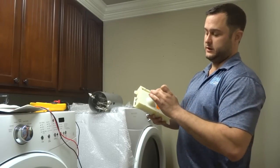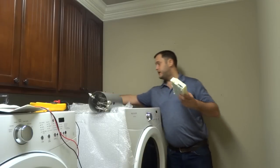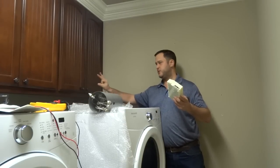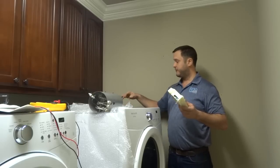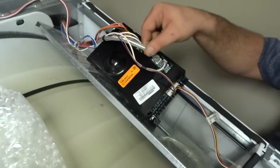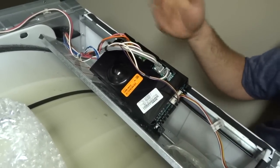The easiest thing you can do is take the top off, which is back here. It's going to be two Phillips head screws, the thicker kind. It's not a number 2, it's more like a box style. And you want to look for the gray and the white and the red wires. Right here and right here are the wires that run to the heating element that's underneath your drum.